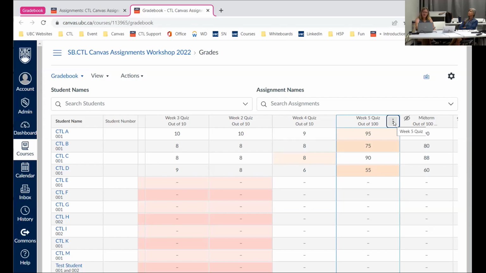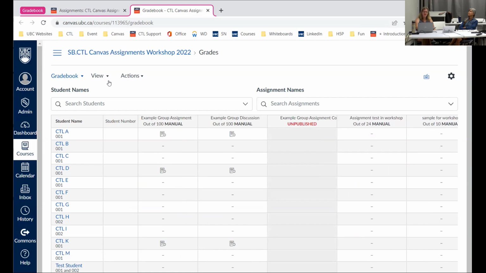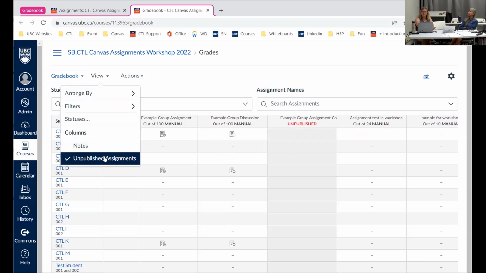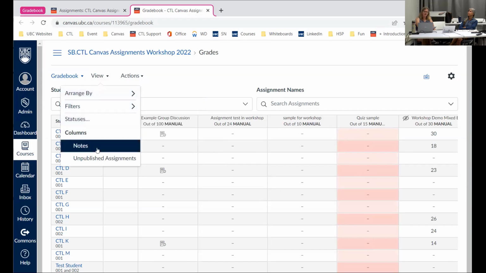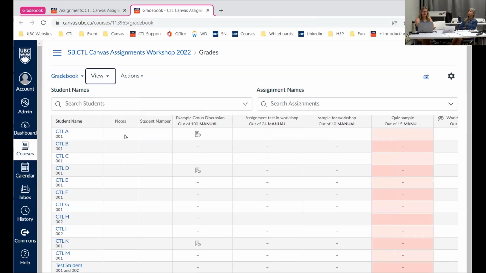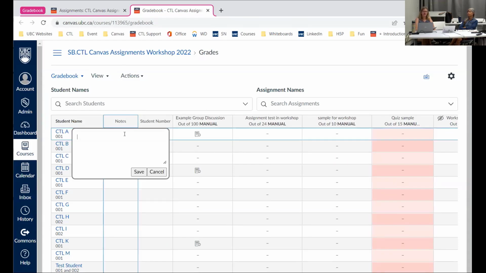When you're viewing, as I showed you as we went through, I have some unpublished assignments in here. You can hide those unpublished assignments, because if you only want to see the assignments that are active in your course right now, you can just do that view and hide the unpublished assignments. And there's also an option to turn on a notes column. The notes column is super handy if you have, for example, a student who has accommodations through the DRC, and you have a large class and you want to remember what student or students have that DRC accommodation. You can add that note in here, and the students don't see that note. That's just a note to the instructors to be able to see that, and many instructors are not aware of this notes field, and when you show it to them, they're quite impressed that you can add that in there.